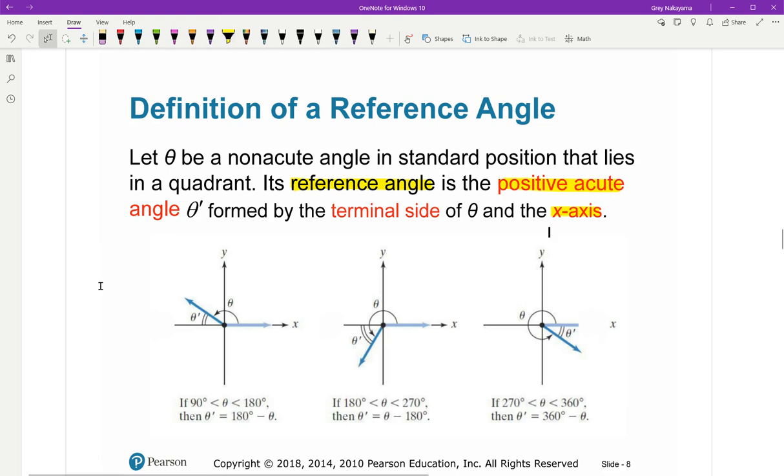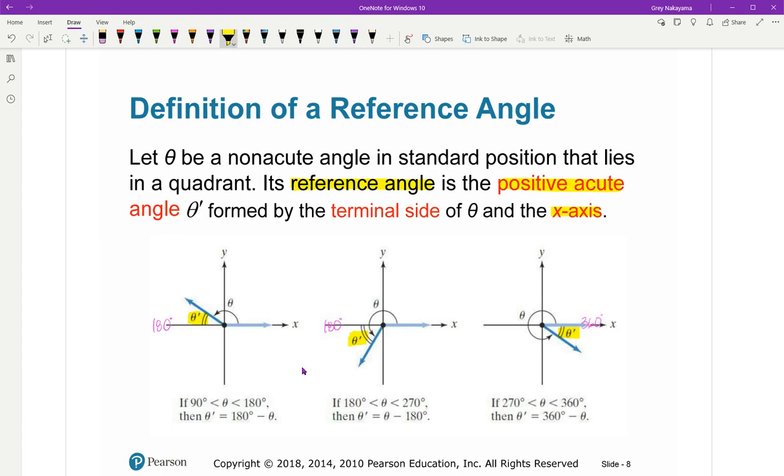So look at these pictures down here. Here is your angle. They show you in each case theta prime. That is the acute angle made with the x-axis. This is the acute angle made with the x-axis. This is the acute angle made with the x-axis. So you can remember all this down here, but I think it's a little bit easier if you remember that if the angle ends up in the second or third quadrant, you're going to use 180, and you're going to see when I do this.